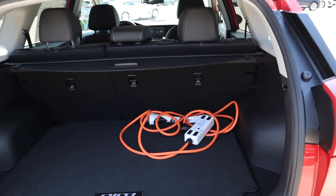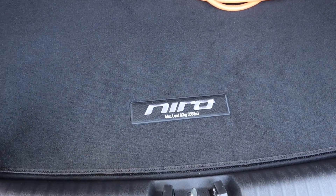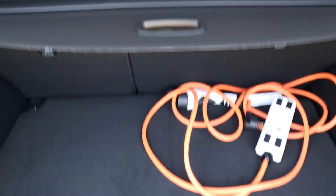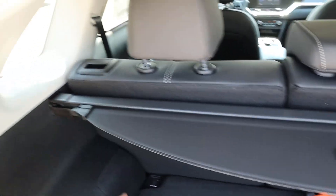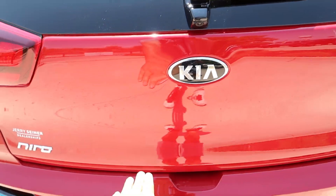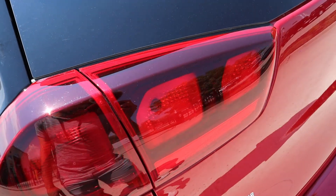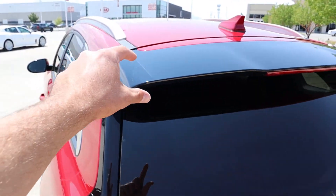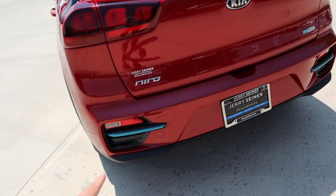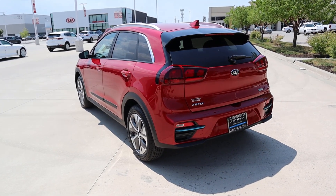Popping here into the rear, you'll notice we've got our charging cable in the back, and there is a max load back here of 130 pounds. If we lift this up, you can see there's a little bit more storage, and we do have the cargo cover built in. You can also fold down the back seats for extra storage. For the rear exterior, we've got a pretty interesting design for the taillights, the spoiler at the top has been blacked out, we've got our Niro badge, our Eco Electric badge, and more blue accenting at the bottom.